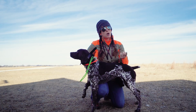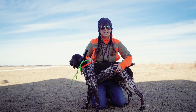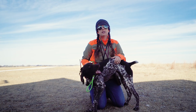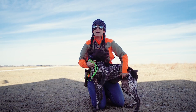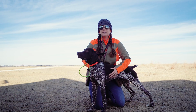It's important that your dog has had a proper bird and gunfire introduction, which she has, before you move on to this step. I'm going to be wearing my earplugs for hearing protection. I've got Ethan, the guy with the pink gun, who's going to walk with me to help shoot so that I can help handle Quest as well as explain everything that's going on as it happens.